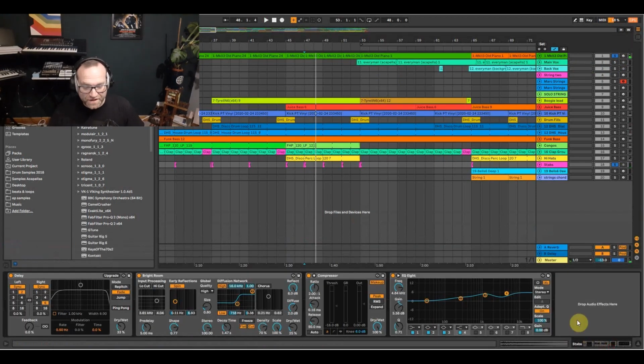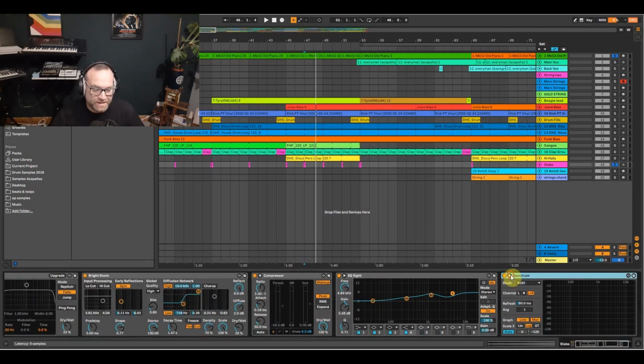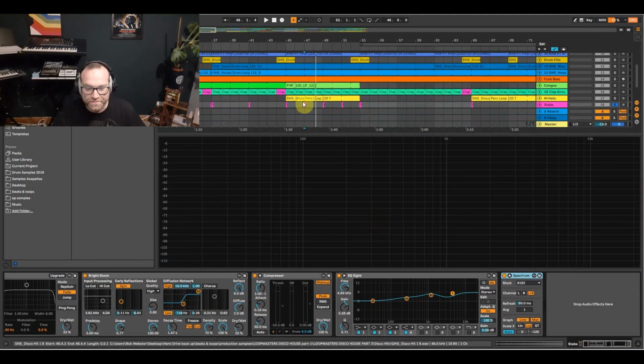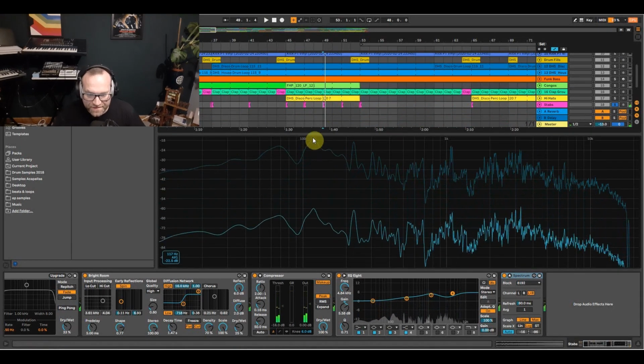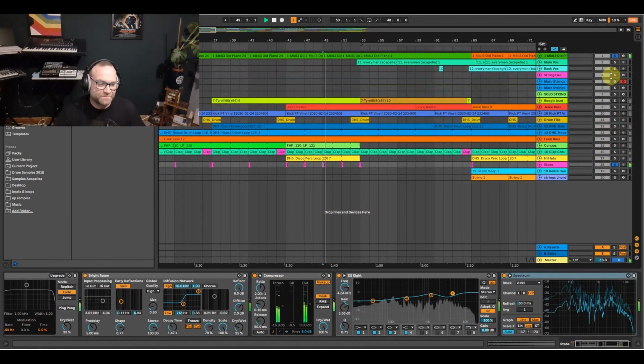And the way to do that, if you don't know how to find the key of something, best thing to do is go into your utilities, get a spectrum analyzer, stick a spectrum analyzer on it, open it up, push it up, play the sample that's in question, and the highest peak, which is there, is A sharp, B flat. So that's the key of the sample, and then obviously tone it down. So that's how it works.